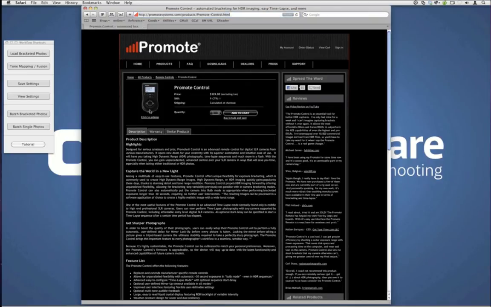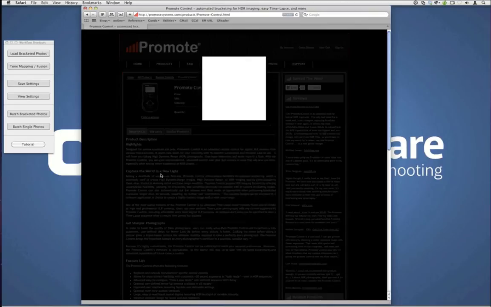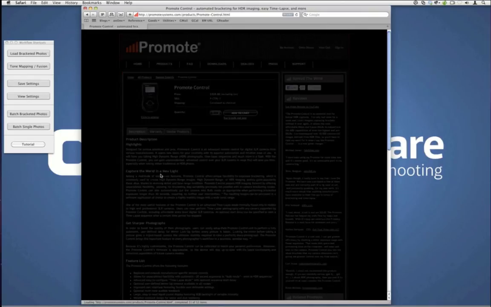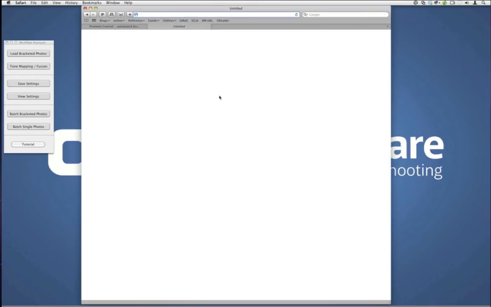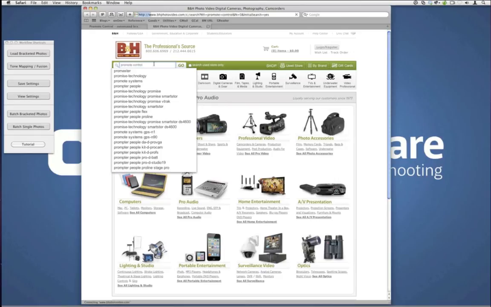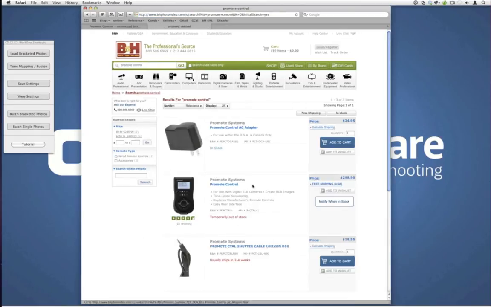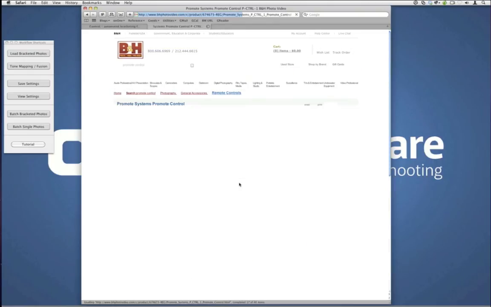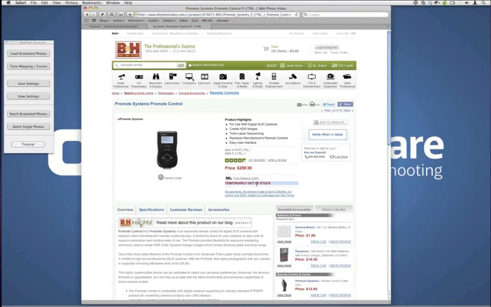This is the device I use. It's called a Promote Control. It's expensive. On the website it's 330, but if we go to B&H Photo Video and search for Promote Control, it's $298, so it's $30 cheaper, but it's temporarily out of stock.